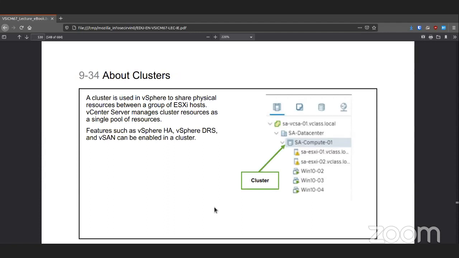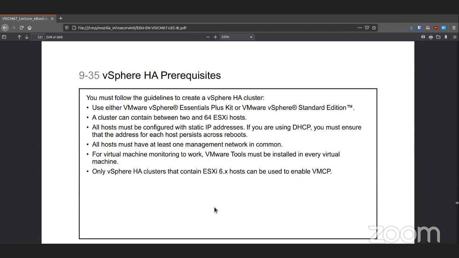So like I said, vSphere high availability needs to be part of a cluster. You have to do that first. You're going to need between 2 and 64 hosts together.